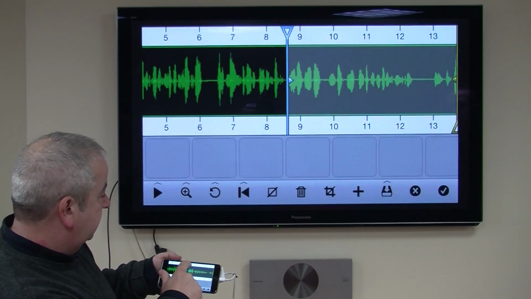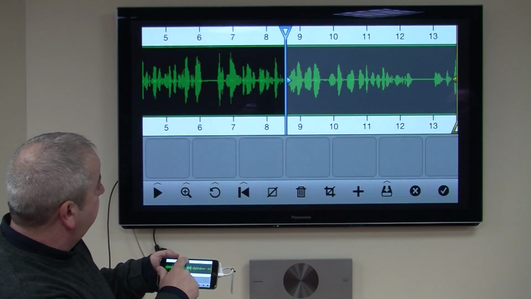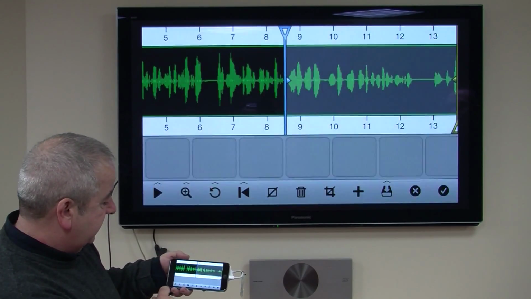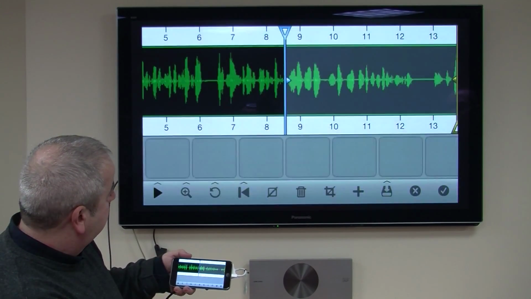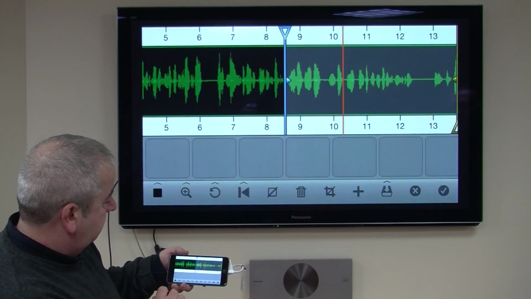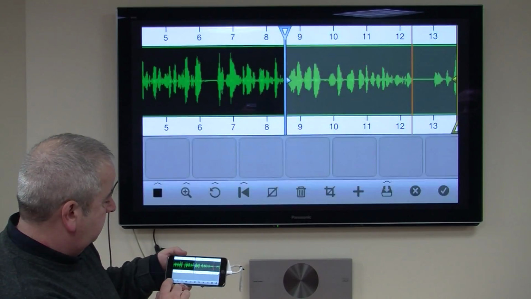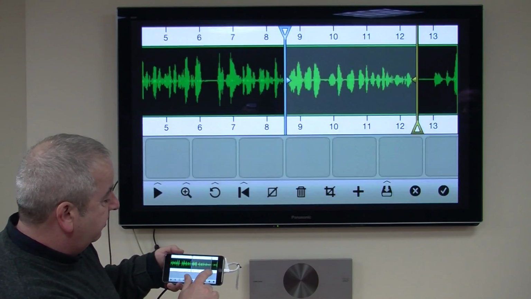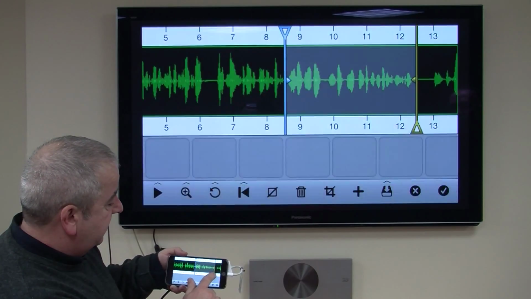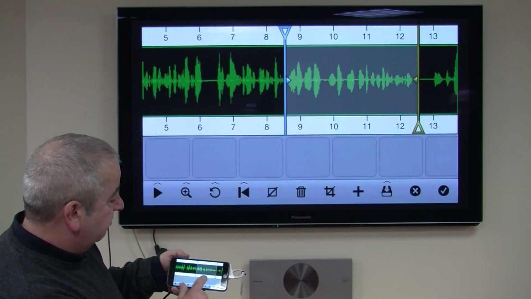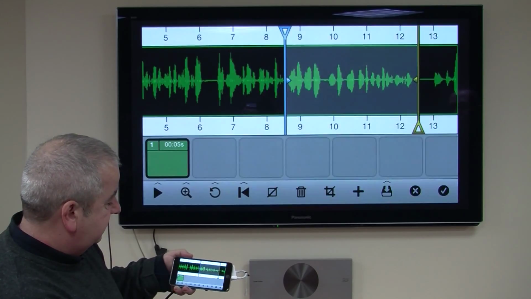There's the beginning of the speech there. I tap on it, and I put my finger at the top of the screen, which gives me a blue in point. Well, I know whoever you vote for, the government will get in at the end of the day. And then I tap on the bottom of the page there, and it brings in the out point. I'll drag that down into the bottom bit there.